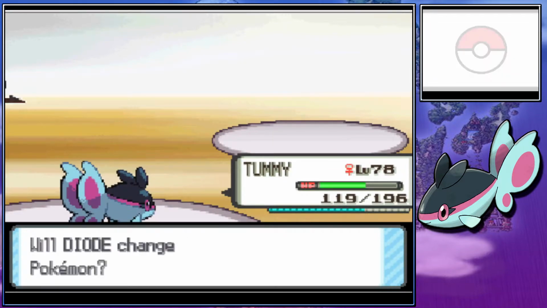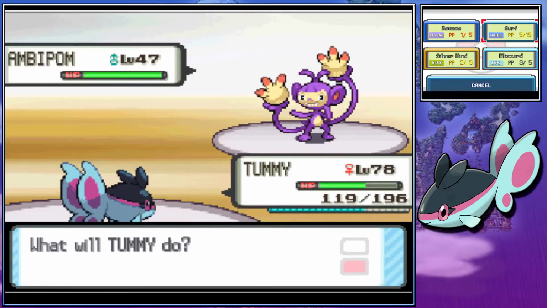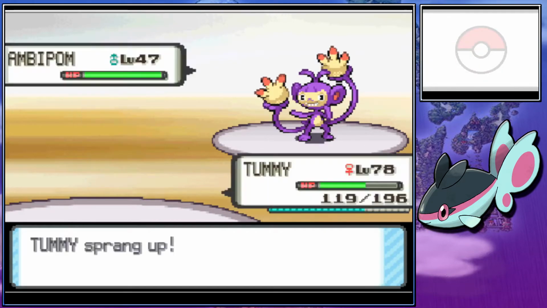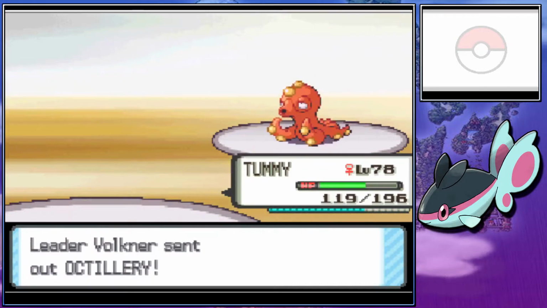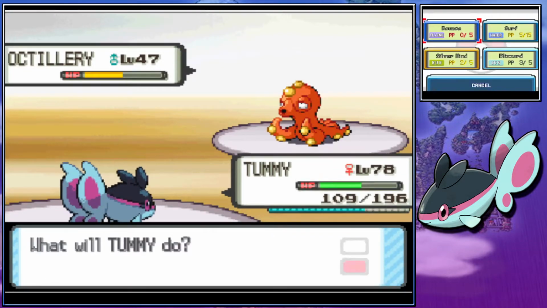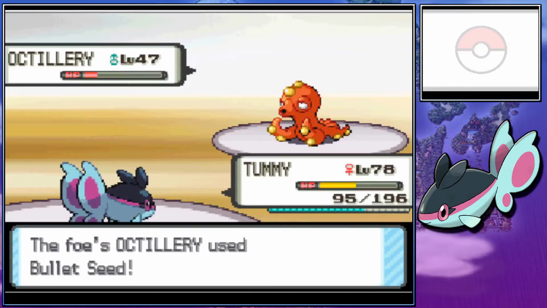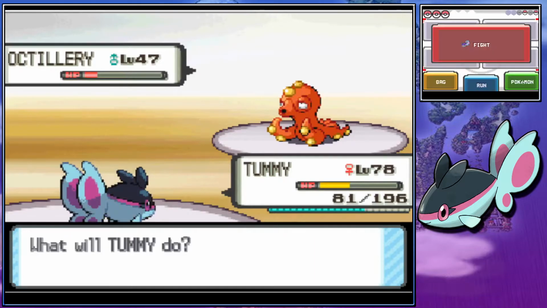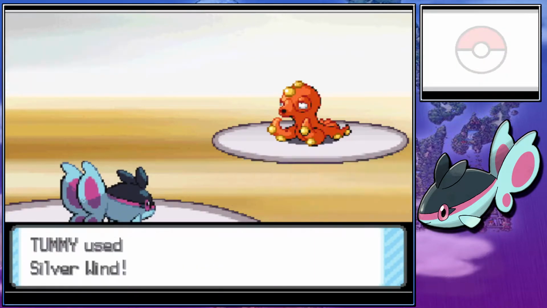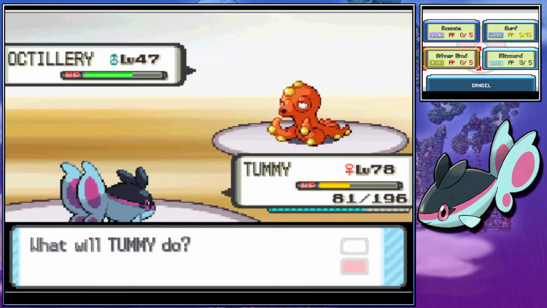His 3rd Pokémon was the electric type monkey Ambipom? Oh, I mean, Diamond and Pearl had some strange team compositions. Anyway, it gets intimidated by Tommy's mere presence, and Baton Passes out of there into another electric type Pokémon. Wait, Octillery? Seriously, what's wrong with Diamond and Pearl?